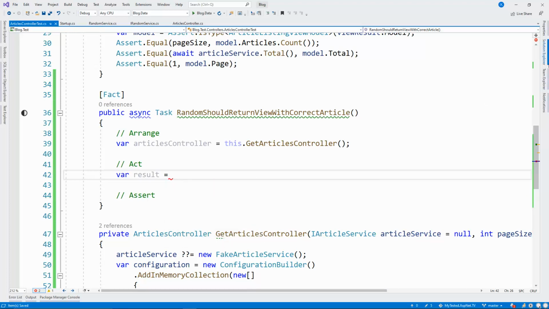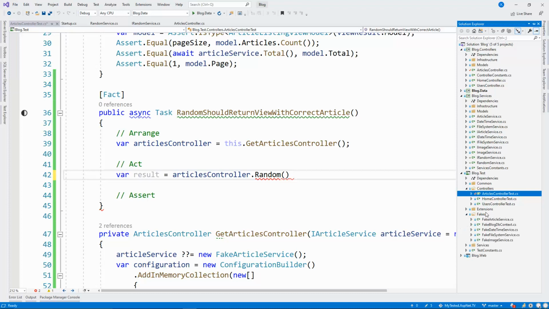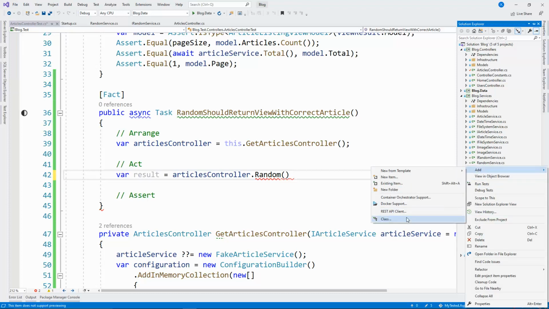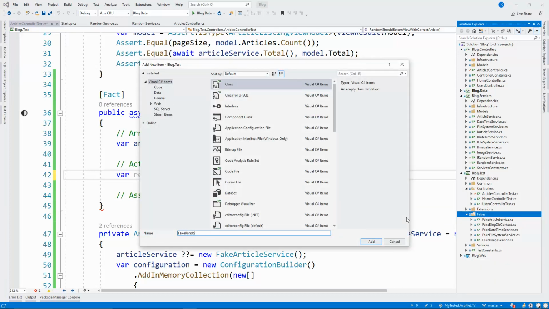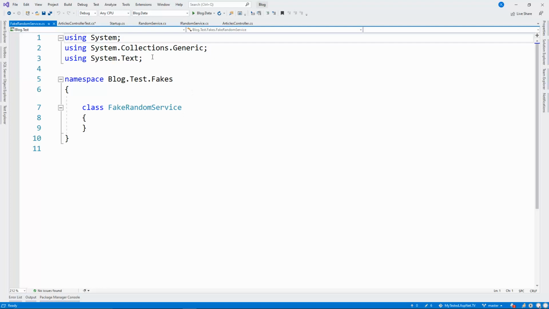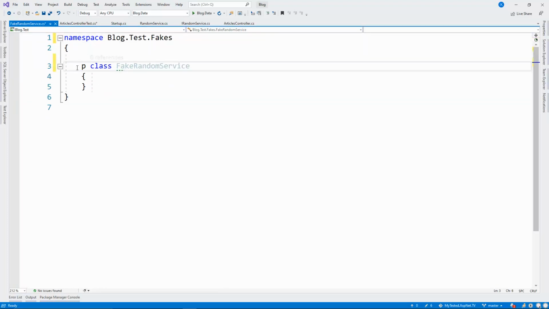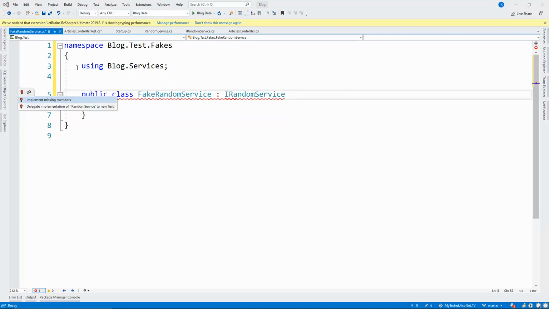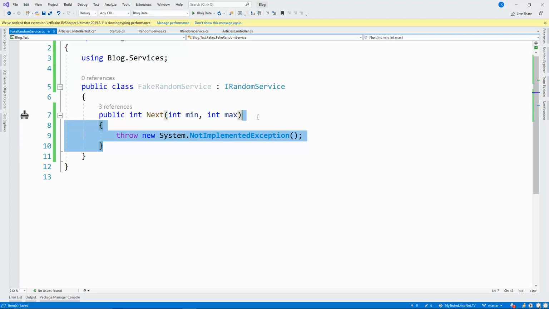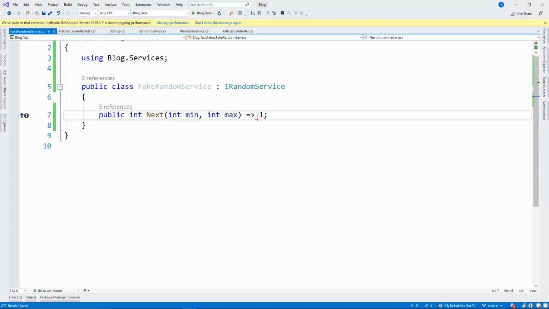So what I need to do now is articlesController.Random. I need to have a fake random service. So let's create one. Let's create a new class, FakeRandomService. My random service, and it will always return 1.